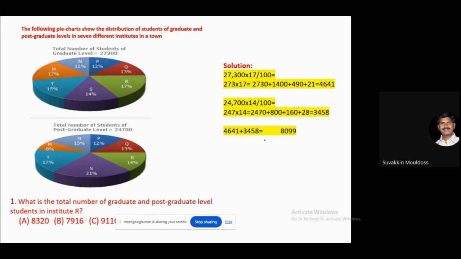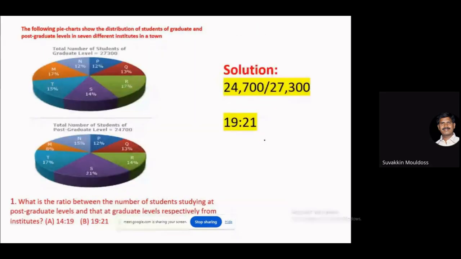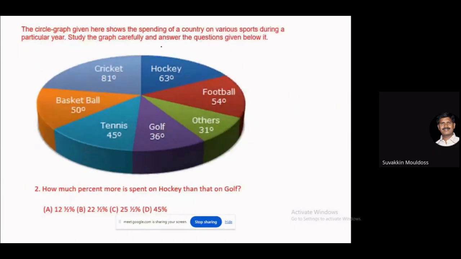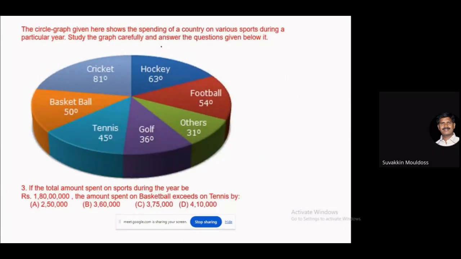Okay, dear participants, we can move on to another important part. This is data interpretation. Everything will be given to you, and you can work it all out. Stop sharing here. I will share another important topic.